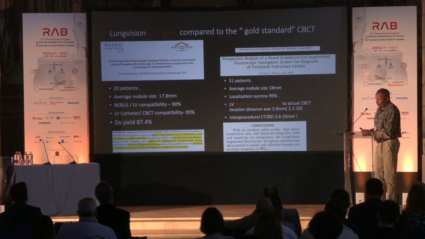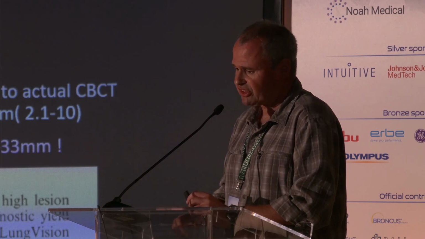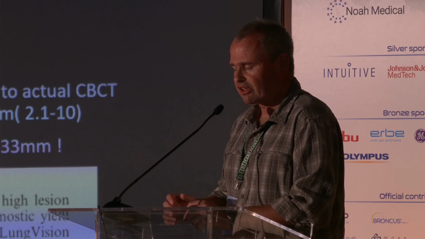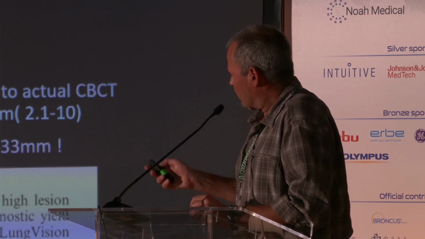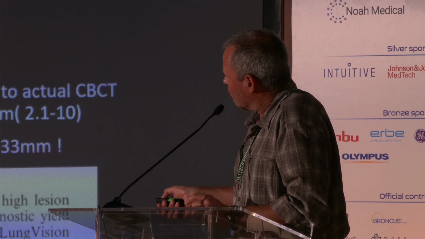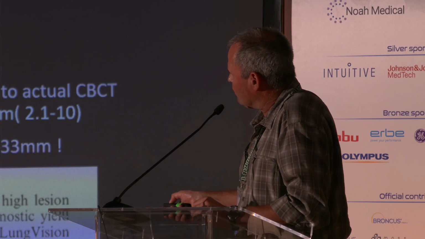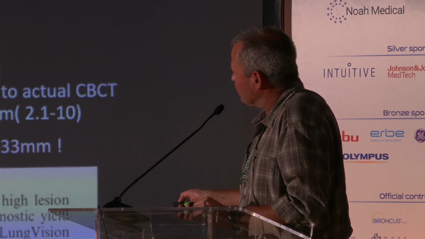So how does LungVision compare to the gold standard CBCT? I chose these two studies, which were all done with the first generation of the system. Those studies compared navigation with LungVision tools to using the LungVision augmented fluoroscopy. And you see in this study that was presented at CHEST 2018, the LungVision capability was 90%, and the agreement between the end of the LungVision catheter and the cone beam CT was 95%.